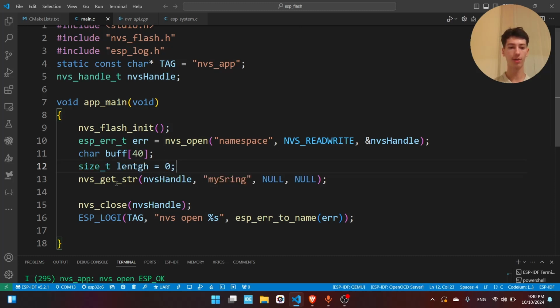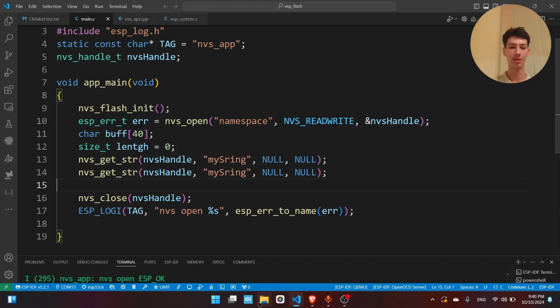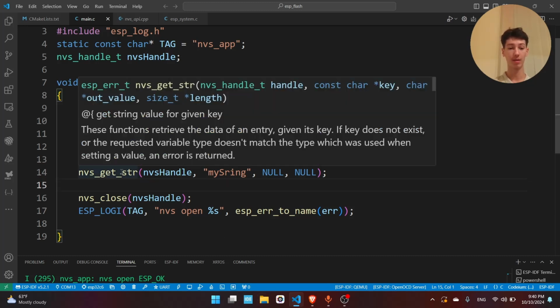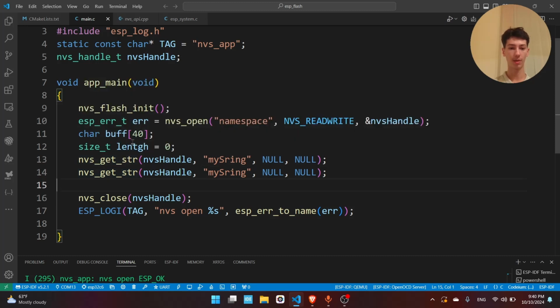Now I actually have to write this function twice, because the first time I have to retrieve the length of the value, and then I have to retrieve the value itself. That's how the API works. You have to read the ESP32 documentation in order to confirm this. So now I have to pass the length over here, which is equal to 0, and then pass the buffer over here.